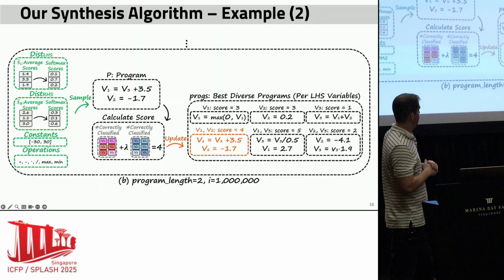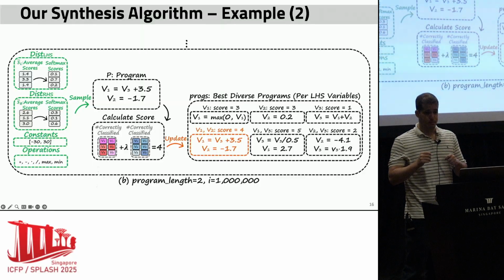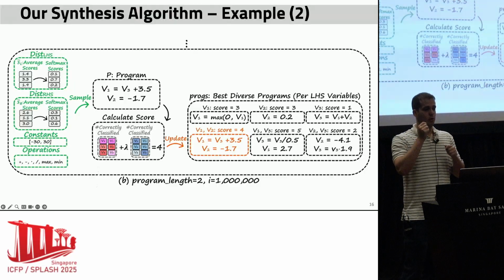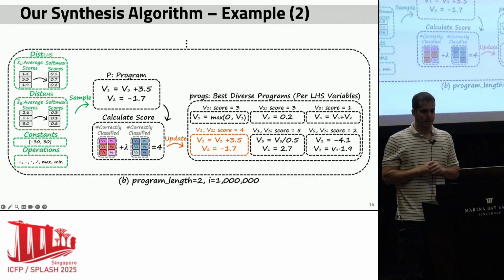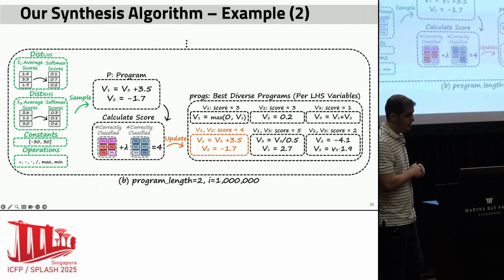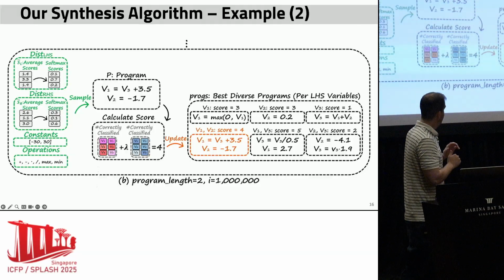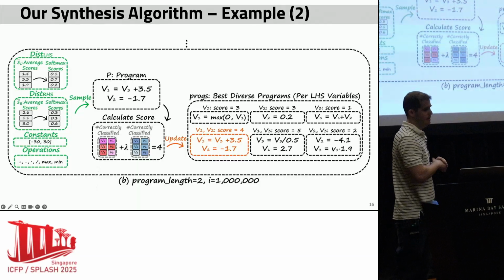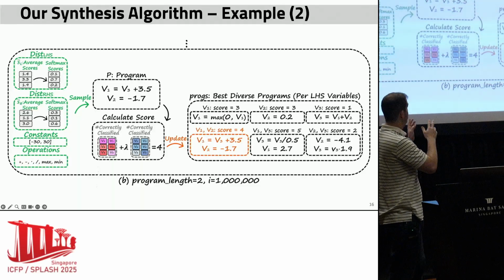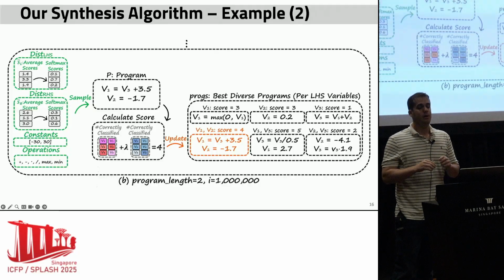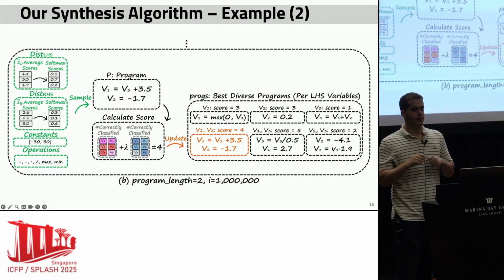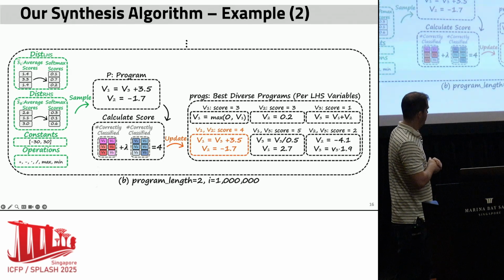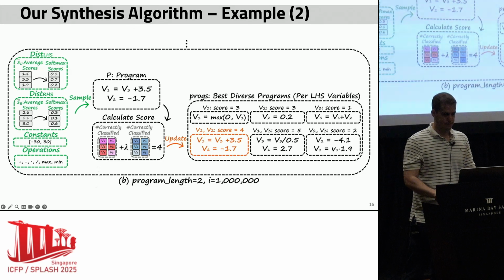And then we calculate the score of the program. We use the feature vectors we extracted earlier, modify the vectors according to the program, submit them to the classifier, and count how many are classified correctly. We also have a balancing factor, lambda, that balances the clean and robust accuracy. In this example, lambda equals 1. After we compute the score of this candidate program, we update the program dictionary, which stores the best scoring program for each diverse set of repaired features in the left-hand side of the assignments, as you can see in the slide.